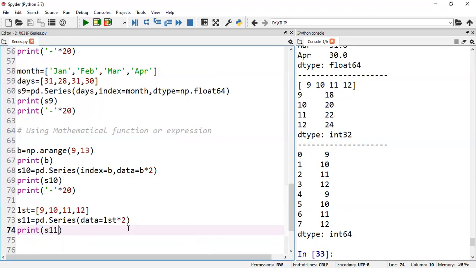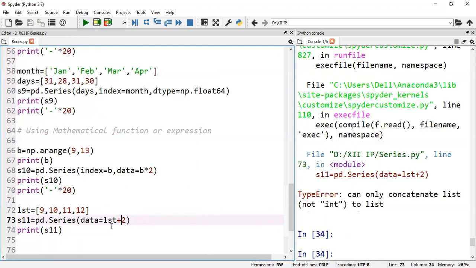But when we are using the list, if I have given list plus 2, will it work? It will result in an error, because you cannot do this addition. A list can only be added to a list, then the concatenation will happen.